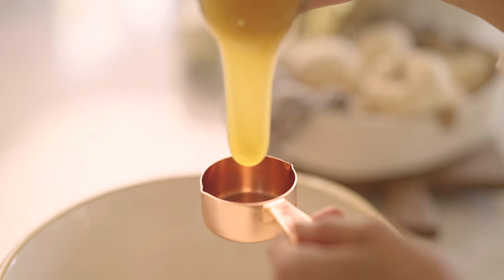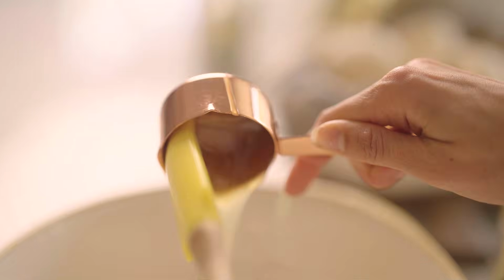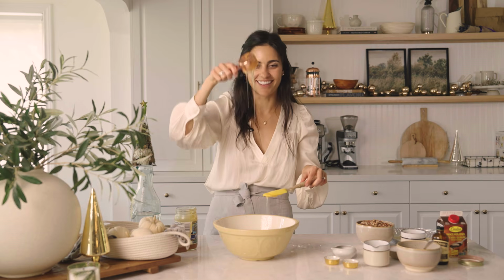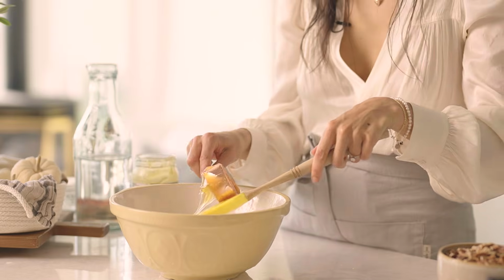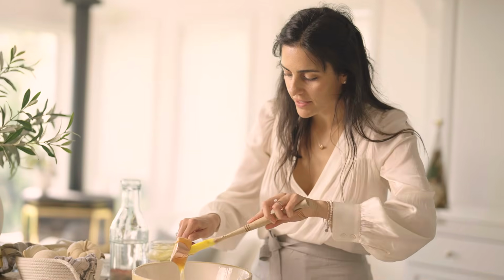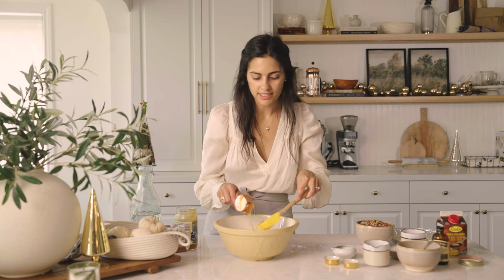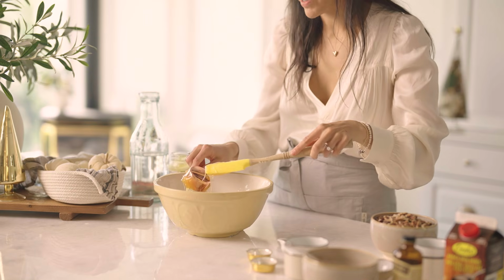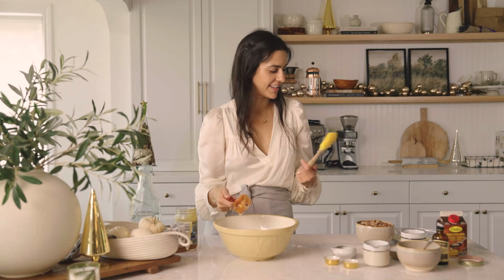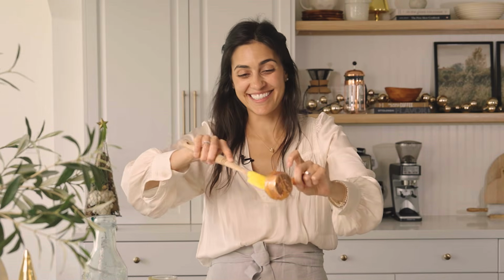Now that we've got the crust in the fridge, we are going to add all the filling ingredients to this bowl, except the pecans. Those are gonna go in at the end. Brown rice syrup is pretty thick, and if we were using something like a corn syrup, it's a lot thinner, but we're gonna be using some maple syrup to thin this out, and then it'll be the perfect consistency for our filling. I feel like I'm making an art project. This is actually so fun.